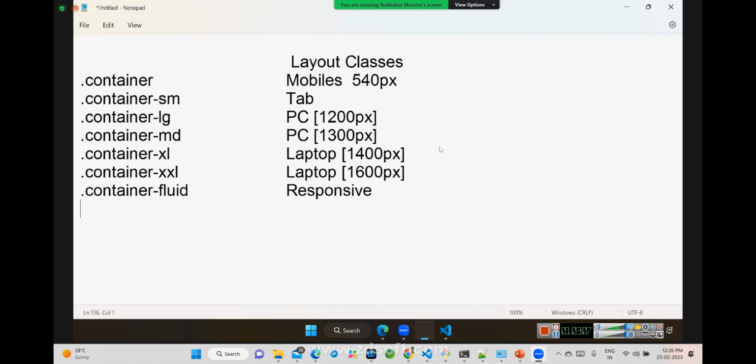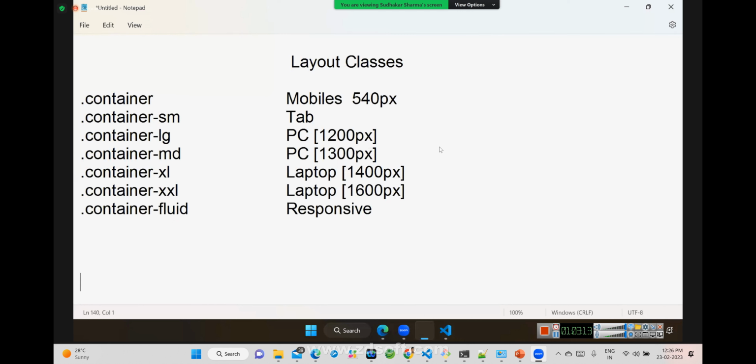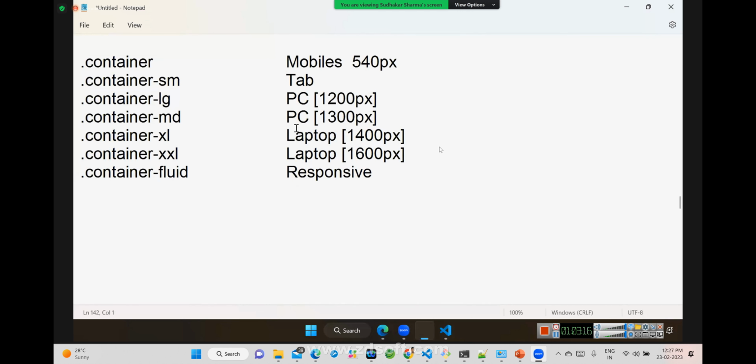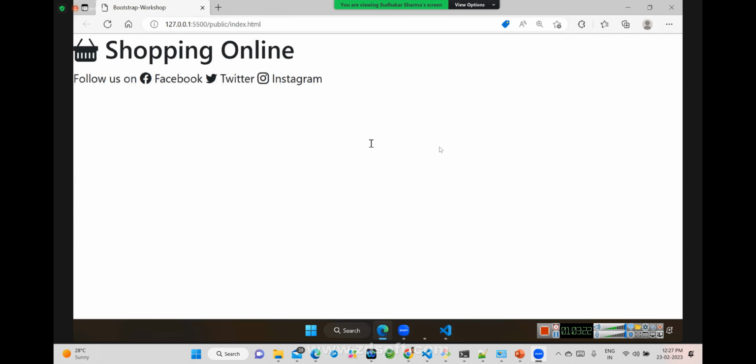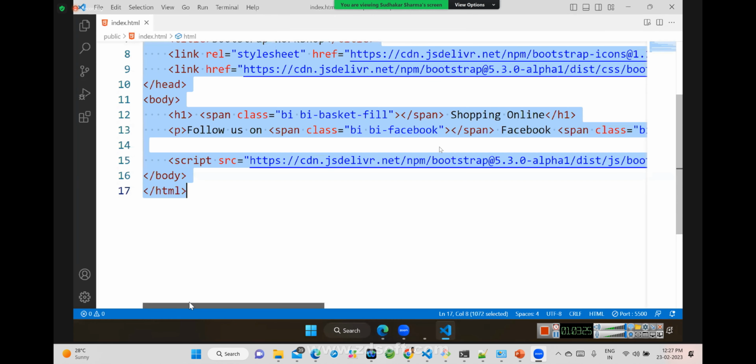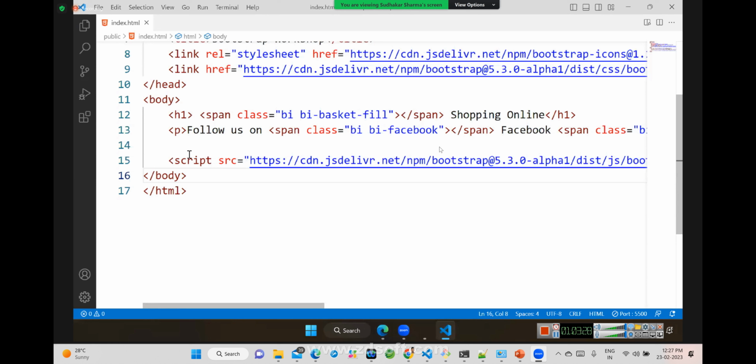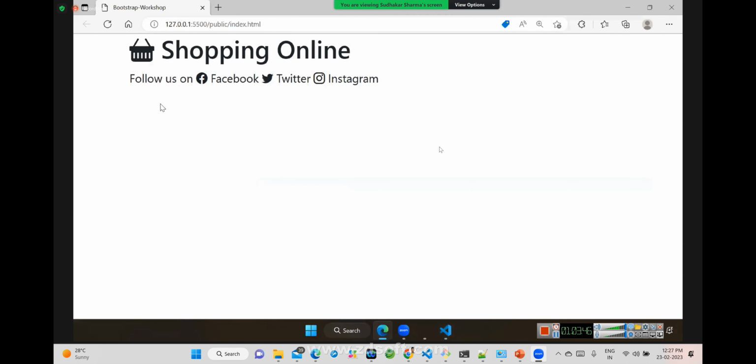So first make sure that you are using these classes. See now what I will do here. Let's see, the margin is very much disturbed. Now I will go here, and where you kept all the content, the complete content is in the body section. For this body section, I am applying a class called container. Once you apply this container class, you can see its alignment automatically changed. That means its appearance changed, its width adjusted.